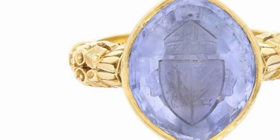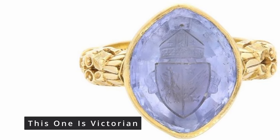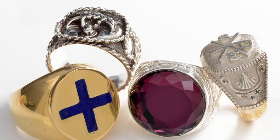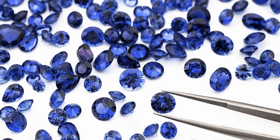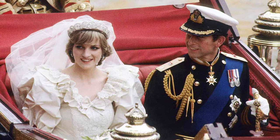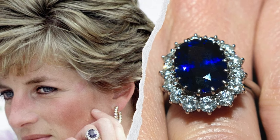Interestingly, in the Middle Ages, clergy wore sapphires to symbolize heaven, and the gems were believed to bring heavenly blessings. Bishops and other clergy would often, like with amethyst in the 1400s, wear rings with sapphires for the reported blessings they reportedly derived. Sapphires were also associated with various nobilities in the Middle Ages, and that belief became ever more cemented in the modern age with the marriage of Charles III to Diana, Princess of Wales, in 1981. Princess Diana's sapphire wedding ring all but cemented the sapphire as the gem of royalty in the modern age. In the Middle Ages, kings would wear sapphires in an attempt to protect themselves from their enemies.